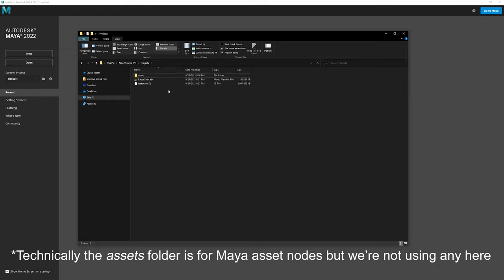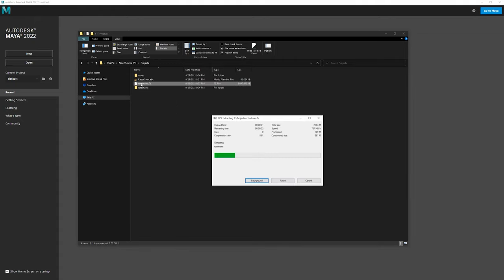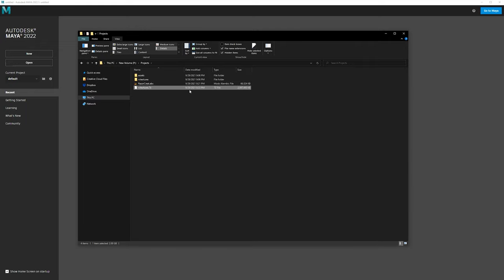So for the assets, this is where we're going to take the Razor Crest Alembic file, which is the model, and then our textures. For our textures, I have a 7-zip file, so I'm going to extract this. If you don't have 7-zip, I highly recommend it. It's a very, very useful compression software, which is free, much better than WinRAR. If you ever see a 7z file, it just means that you need to use 7-zip.